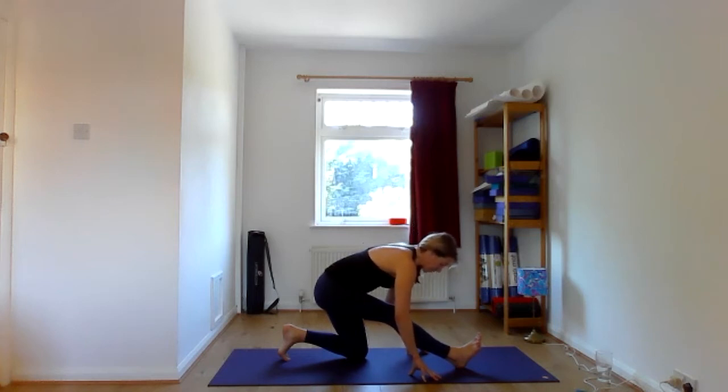Try to keep the action of drawing the top of the right thigh bone back into the hip socket, and then from there, can you lengthen the chest forward any amount more. Keep the shoulders drawing down away from the ears.